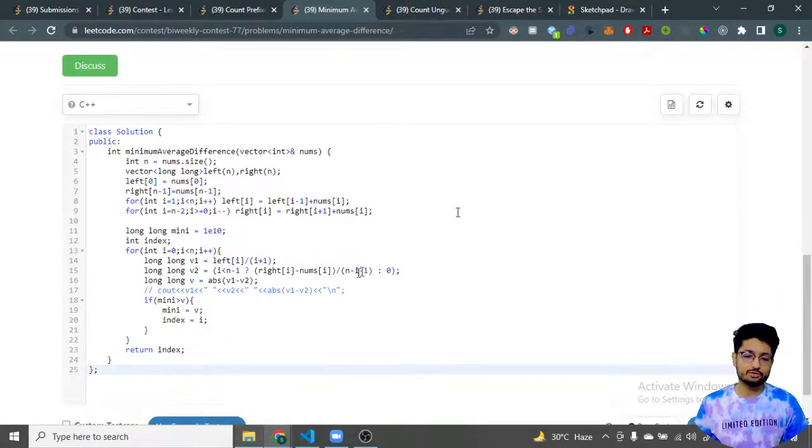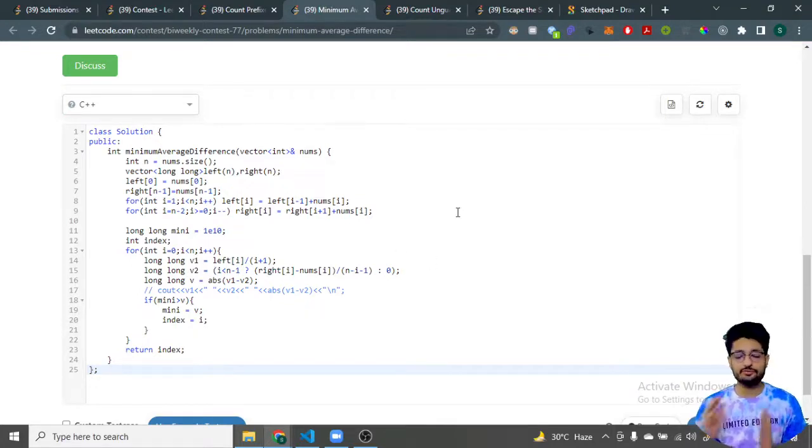So it's better to only iterate till the second last element, and for the last element you just make your right value equal to 0. That's what I've done here: if my I is less than the last index, then you evaluate the right value by the total of the right elements divided by the total number of elements you have taken on the right hand side. But when you're on the last index, that is n minus 1, you will only take 0. So that is the overall evaluation that I've taken.